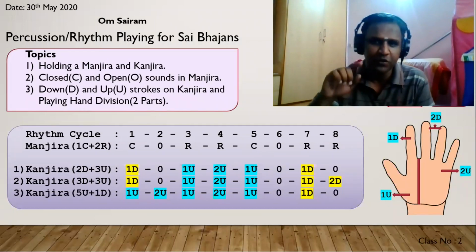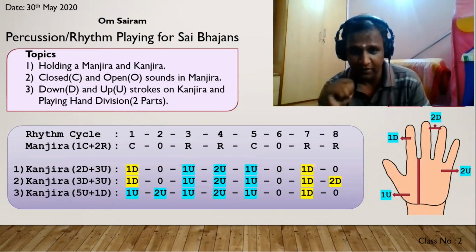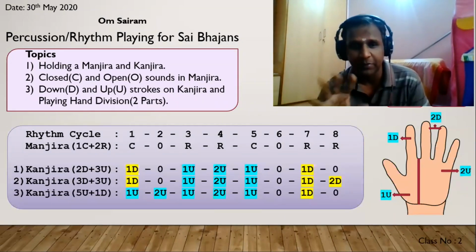So Kanjira, you have 2D, and I put it as Manjira. I have 1C, 2R. That means one closed for every 4 beat. For 4 beat, you have 1 closed and 2 ringing. You can call it 1C, 2R, or whatever you call it. I'm just giving you a name. This is not a standard name. This is something which I pondered over, and I've just used this to help you. But you always remember 1 closed, 2 ring sounds in one 4-beat cycle. So you have 2 cycles of 1C, 2R. Remember that is for Manjira.